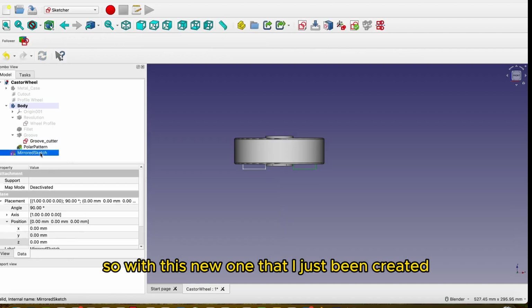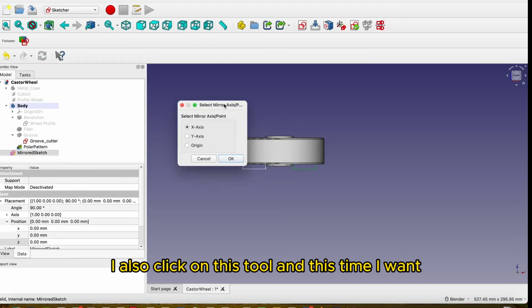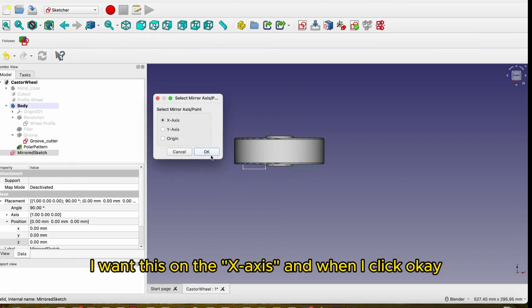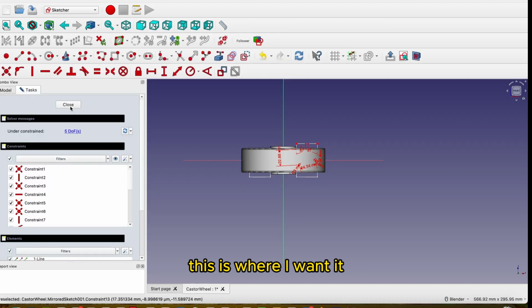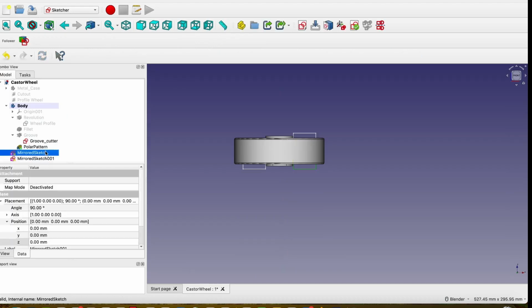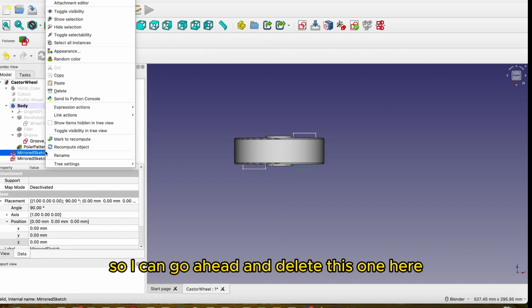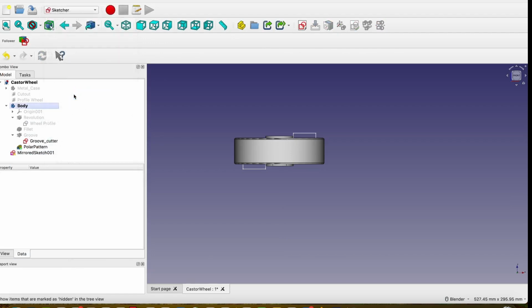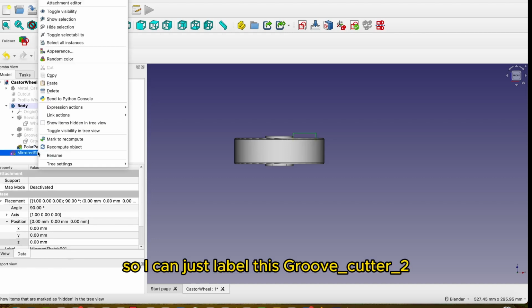With this new one that just got created, I'll also click on this tool, and this time I want it on the x-axis. And when I click OK, this is where I want it. So I can go ahead and delete this one here. I can just label this Groove Cutter 2.